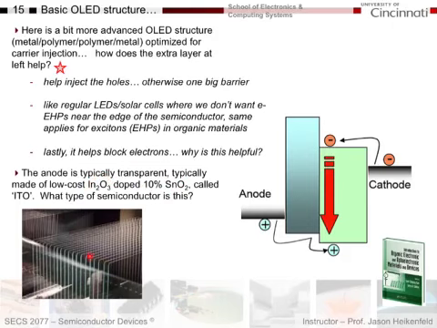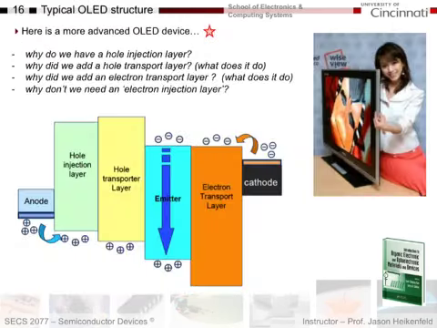that visible light goes through it, and now I've got an electrode I can use on top of organic light emitting diodes and use for display applications as well by depositing the electrode on the glass. So this is a bunch of glass sheets which have been deposited with this indium tin oxide electrode material. Let's go even more advanced here. You should be able to answer all of these questions here.